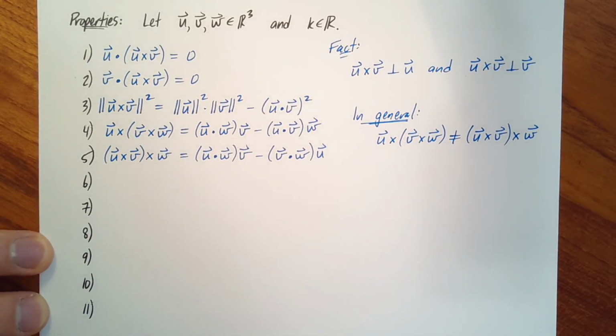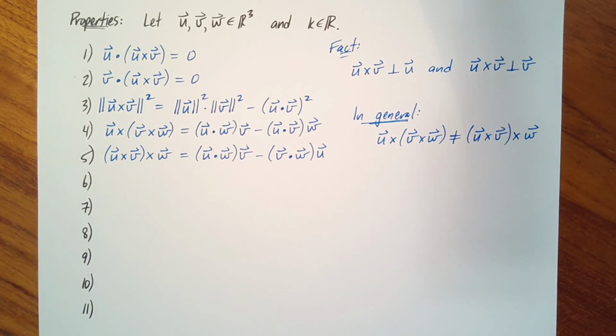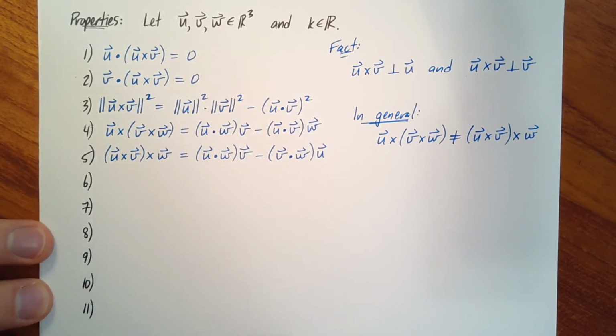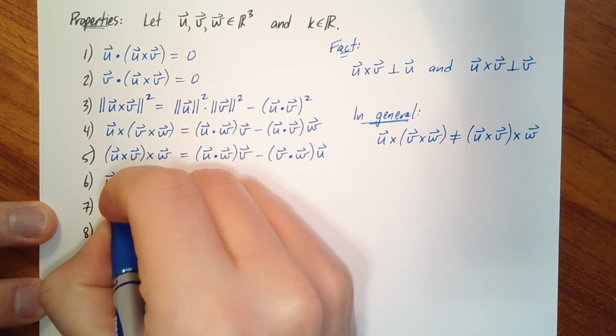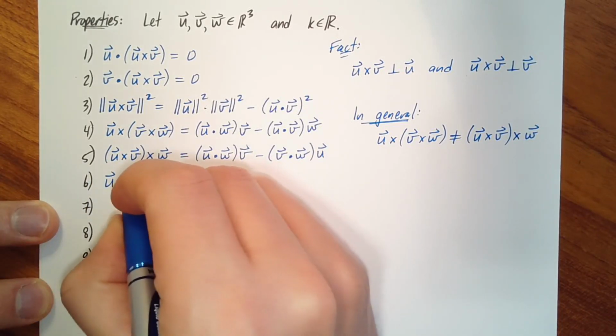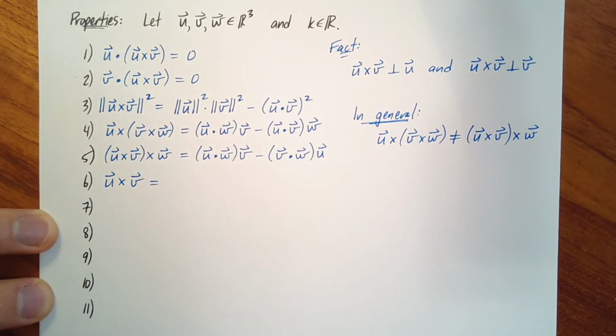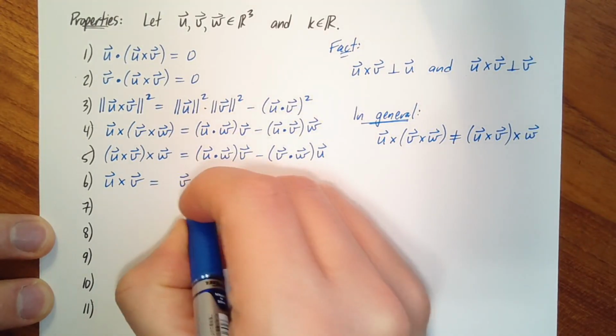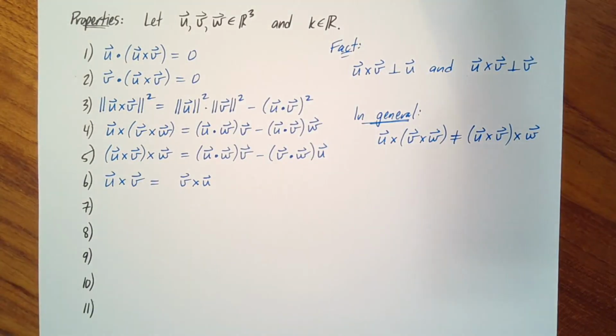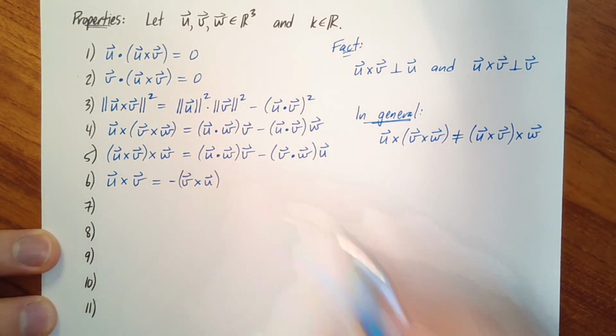Property 6 is going to give you another property that the cross product doesn't have, and it does it in an indirect way. But here, let's see if you can see it before I say it, and if not, that's fine too. It tells you that if you take the cross product of u and v, and you now instead take the cross product of v and u, so in other words, just swap their orders. Well, if the cross product was a commutative operation, then this equation would be true, but unfortunately it's not. We have to put a negative sign out front.